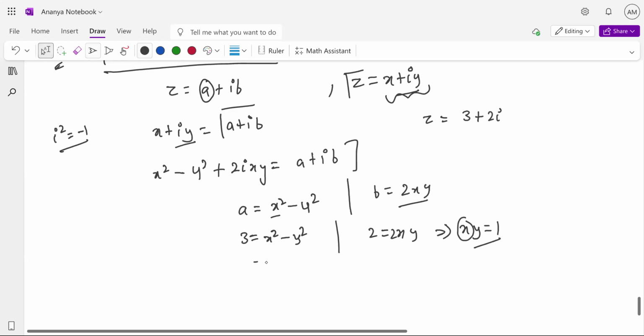I will put it here, I'll be getting something like x square minus, it is negative actually, minus 1 by y square is there, okay? And what is the value of y square? It will be x square.